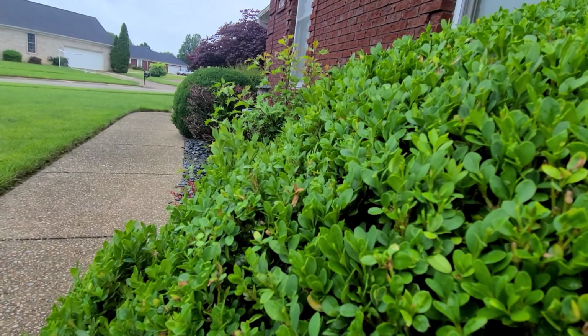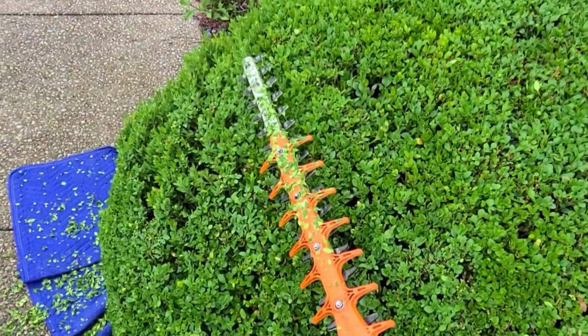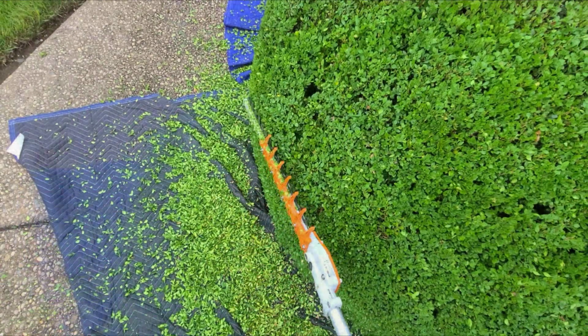Now, we're going to go back over this bush again because I'm going to show you how we're going to get all of these pieces that are sticking up. What we're going to do is sit our trimmer on the shrub. We're not going to dig it into it. We're just going to sit it on there and start trimming.